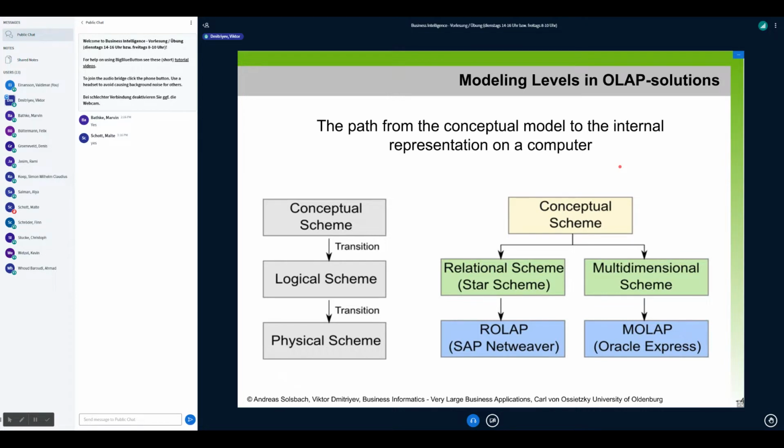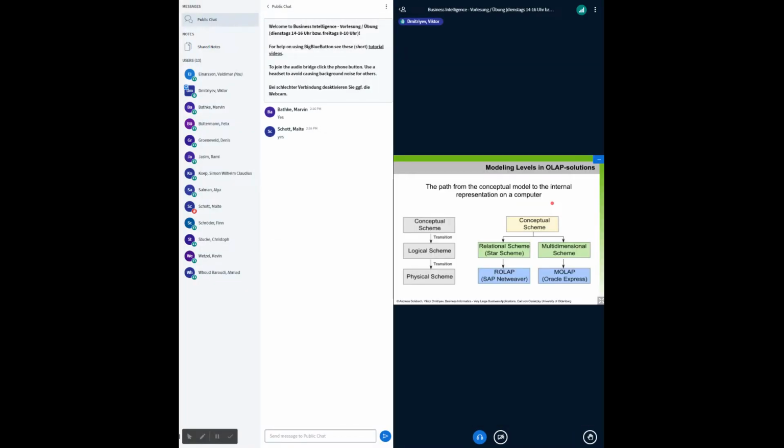I know it's really hard to keep them separated, but this is the way that we are trying to keep them separated.